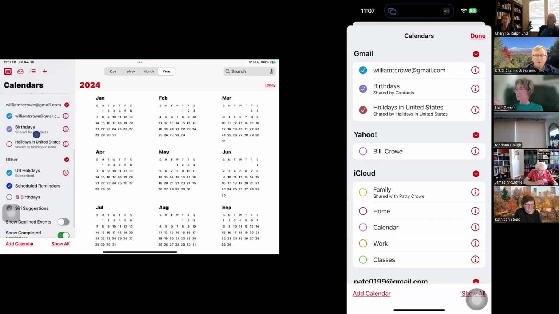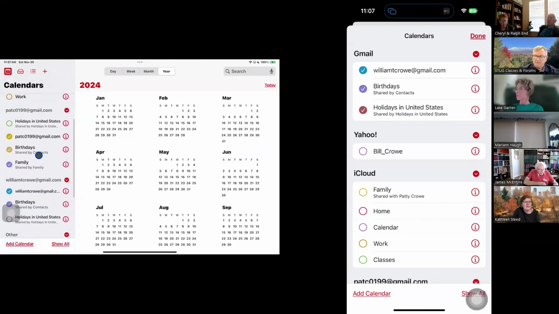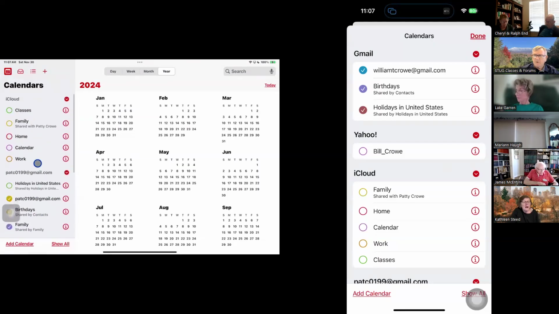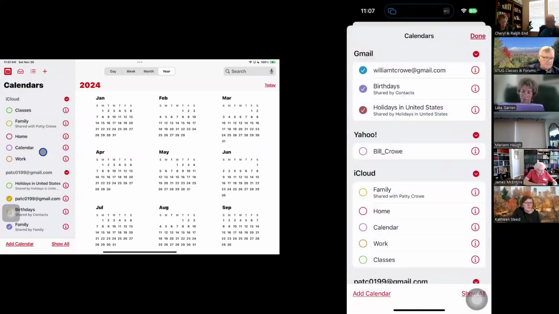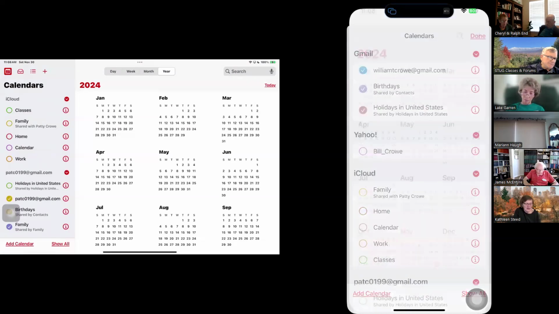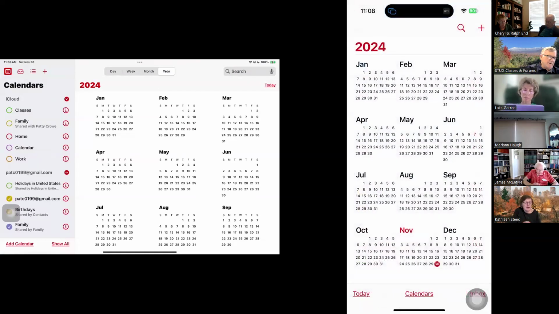Now, how many of you have more than one calendar you could be looking at? Yes, no? If you're just using your phone, you can't get this, right? Oh, same thing. Really? You tap calendars at the bottom. How did you get to this page again? I went to open the calendar app. Okay, I put Apple Calendar in the search part, and it gives me, I don't know what.